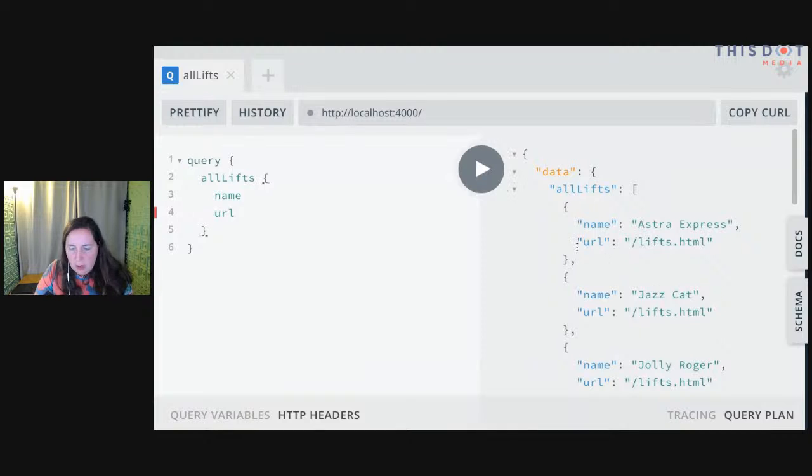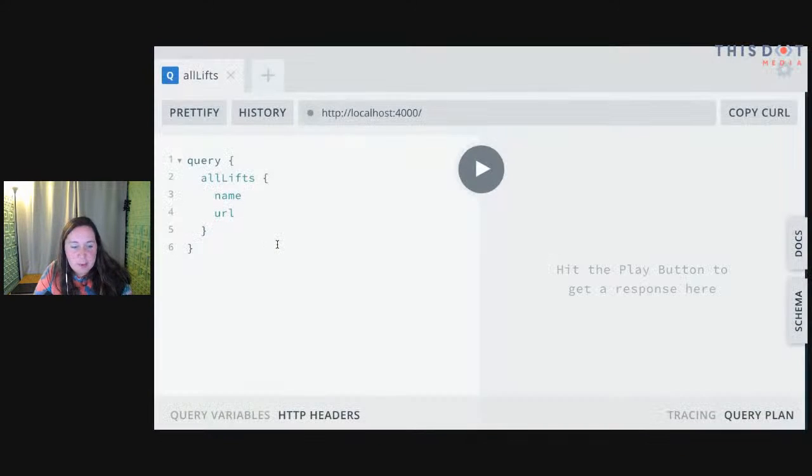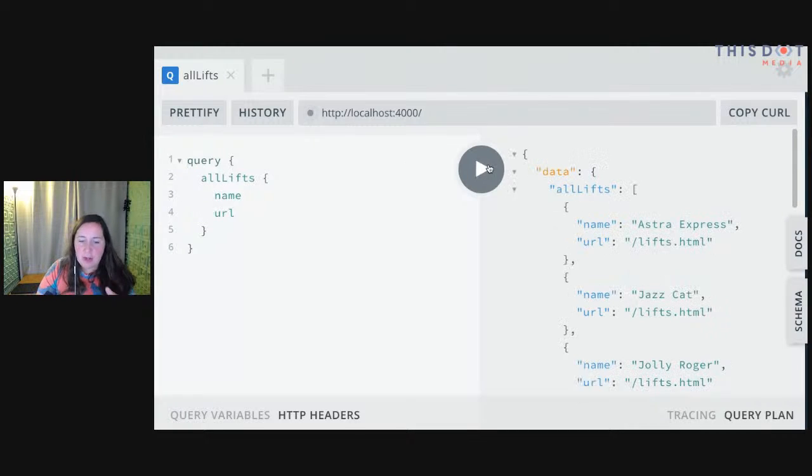Okay, so think of all of these fields as mapping to functions. I keep saying the same thing over and over again, but it's important because we want to think about when I send this request, we're going to call a function for every single field in this query.